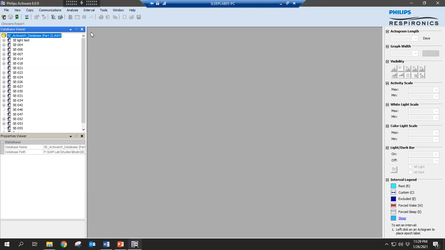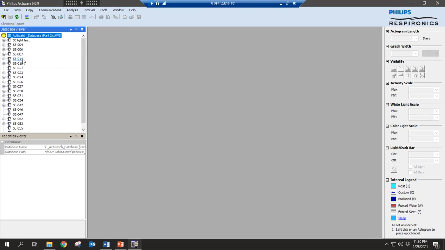All right. So when we get into the program, you can see over here in the database viewer, this is already opened up the previous database that was opened here. And you can use an Actiwatch database for a study, which is what you're seeing here. So each of these, SC004 or any of these faces, are denoting a subject. And I've also seen databases used per subject basis as well. So you can create a new database for each subject. It just depends on how you initialize the watch. But what you're looking at right here is a studies database with numerous subjects.